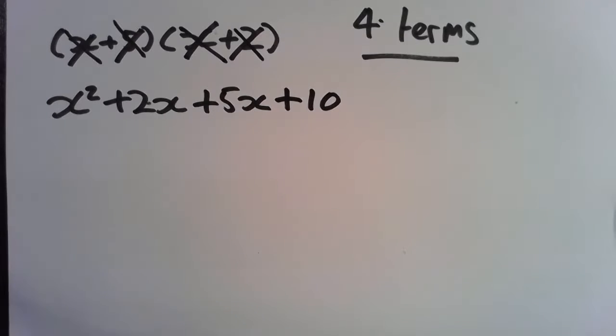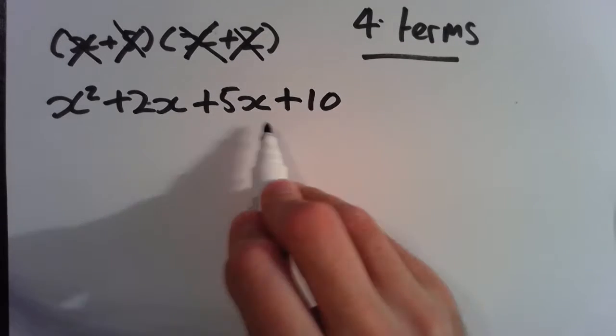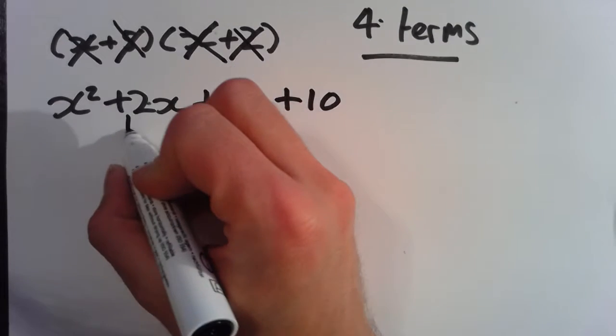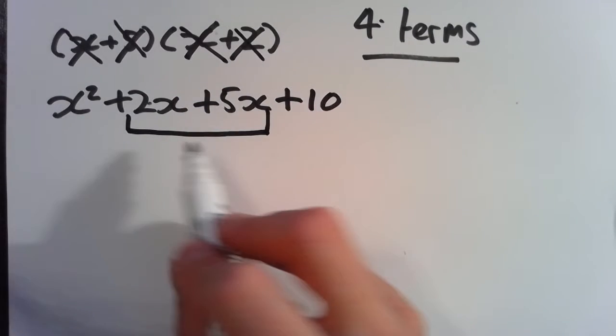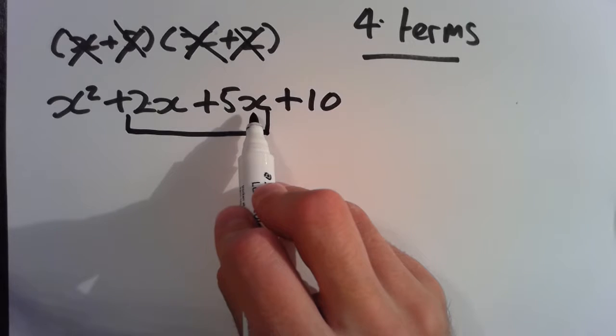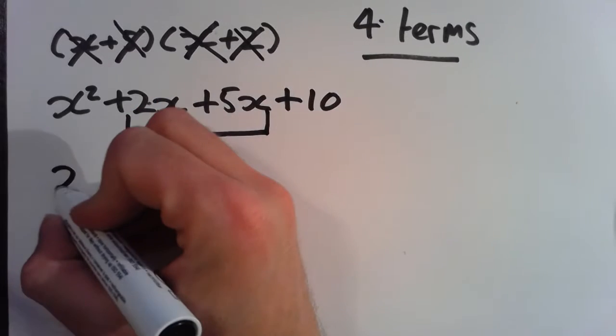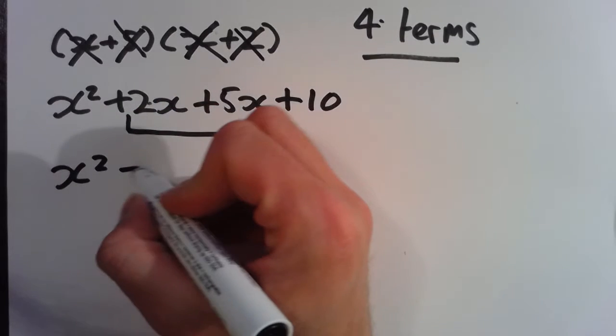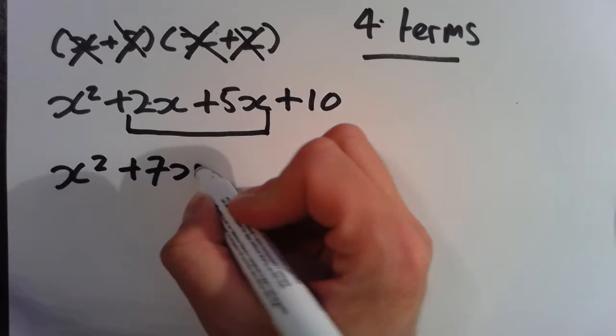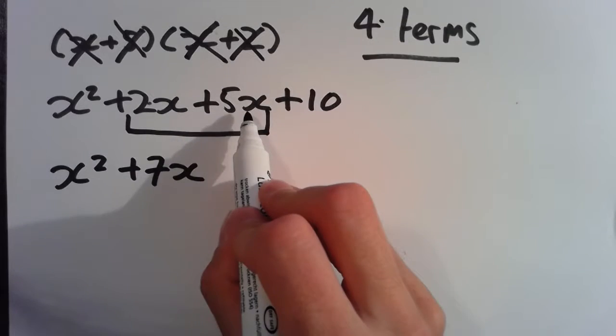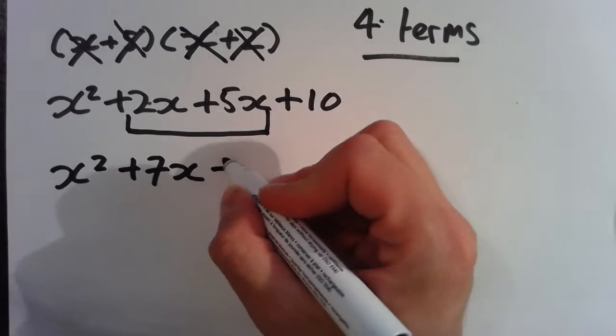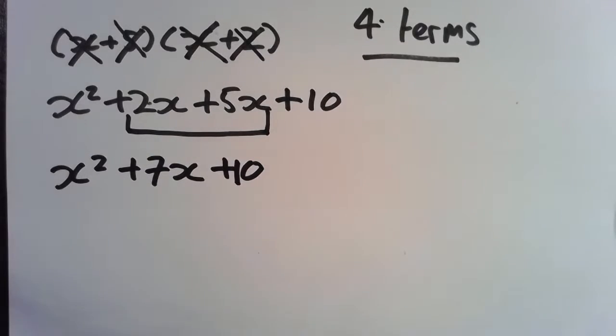What I can then do is simplify it by grouping my x terms. You see I have 2 x terms here, 2x and 5x. 2x plus 5x equals 7x. So the answer is x squared plus 7x. Remember, that's my 2x plus 5x, and then my plus 10 at the end. And that's my quadratic equation.